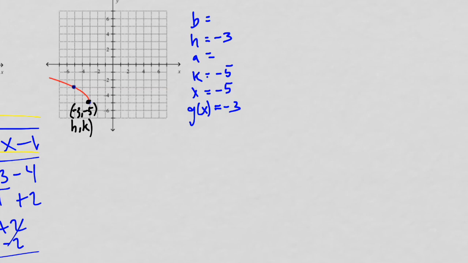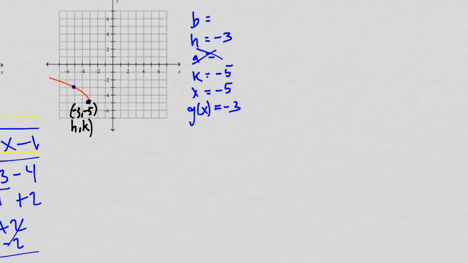And now we need to choose A or B. In this case, you have to use B. The reason is because the parent function for these types of functions, square root functions, should look like that, right? They always start at 0 and go that way. But this one's pointing to the left. As soon as it points to the left, we know that there is a reflection, a horizontal reflection, right? It jumped over the y-axis. So when it did this, that means that B has to be involved. Horizontal change is B. So we're going to look for B. We're not going to look for A.